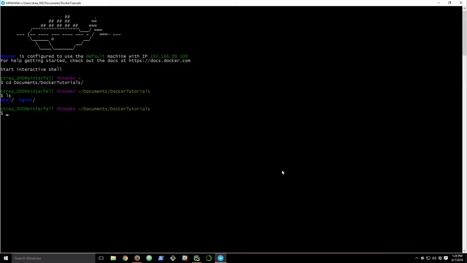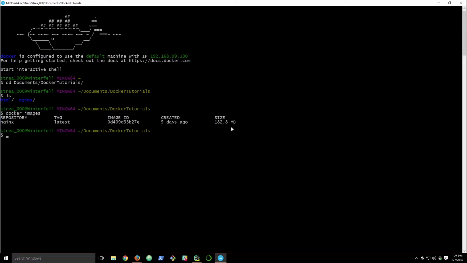Okay, first, let's get into Docker and see what we have on our system. There's two base commands that you want to be able to use. The first is docker images. Doing that will list the Docker images that you have built up on your system already. You can see I have one image that's pulled down already called nginx. That's the official nginx distribution. We'll get to that in a second. But that's on my local system.